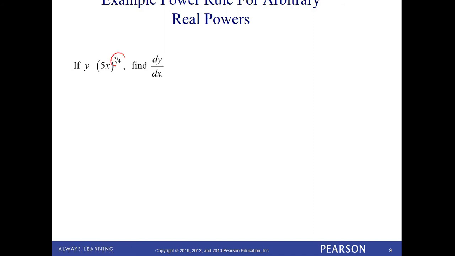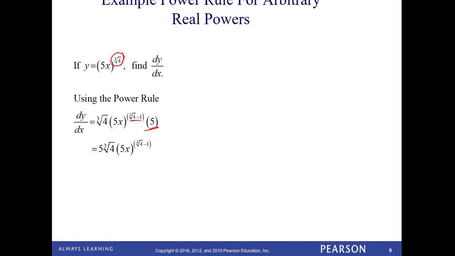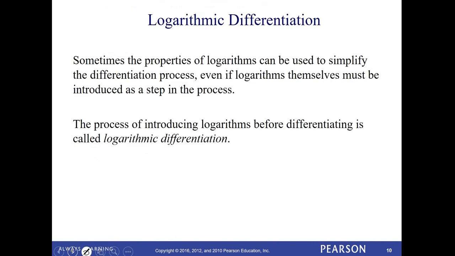So here's one where the power is a little bit different than we usually see. So using the power rule, we first bring the power down and subtract 1. And of course there's our chain rule times 5. Cleaning it up a little bit, we like to put our coefficient in the front, and there's the power. So if you cannot subtract 1 from the power, just write the power minus 1.